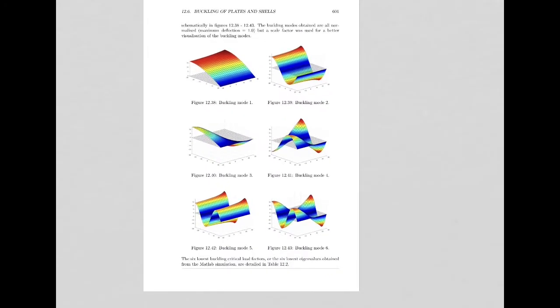Another type of thing you can do from the book is a buckling analysis, getting the buckling modes for a plate element, in this case with some symmetric boundary conditions. You can get different buckling modes and predict the structural behavior of these structural elements under compressive or in-plane shear loading.